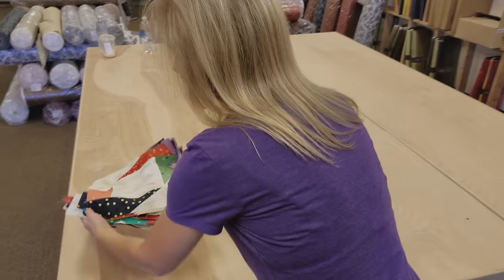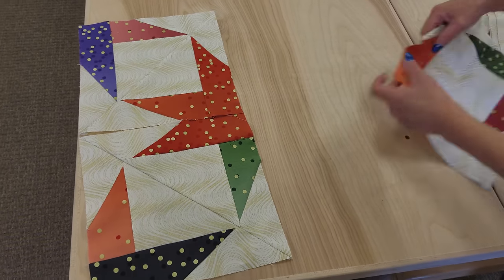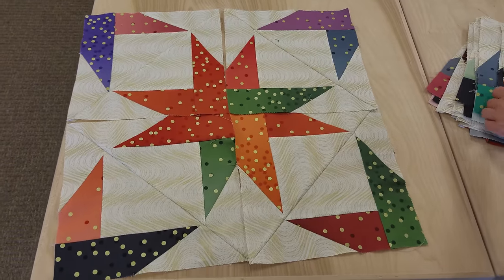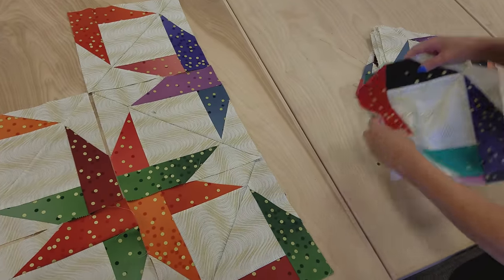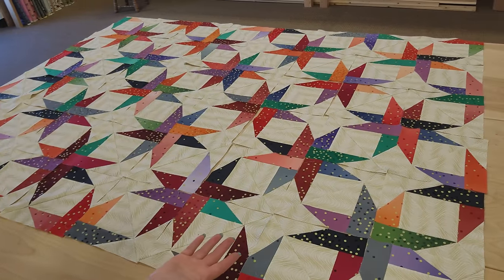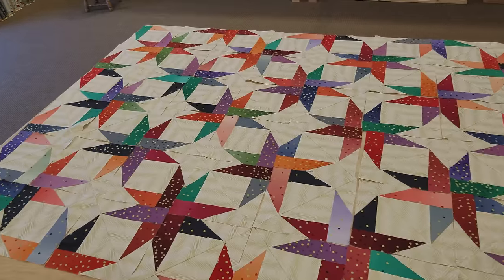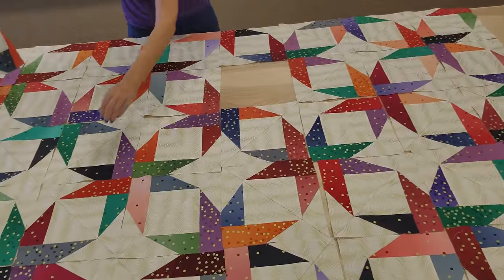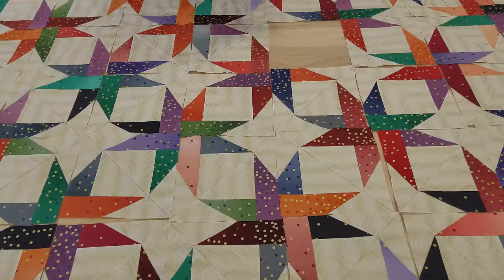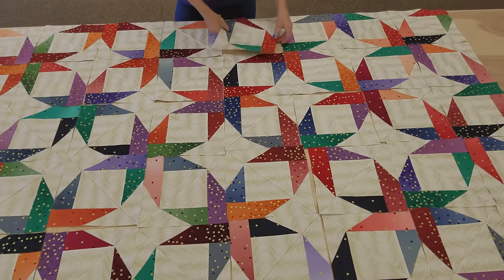The blocks are all done and we're ready to lay out the quilt. We're going to alternate the colors and they'll be forming a star, so I'm going to trade some around because I don't want all the orange in one spot. Usually I like to lay out the whole quilt first, then trade blocks to get a nice color mix. There's the whole quilt — it's so nice and balanced. That's the joy of using a jelly roll with lots of different colors. I only used 15 different colors and it looks really good. I'll do just a little bit of trading where I've got the exact same block next to each other, but you don't want to get too picky or it can take forever.